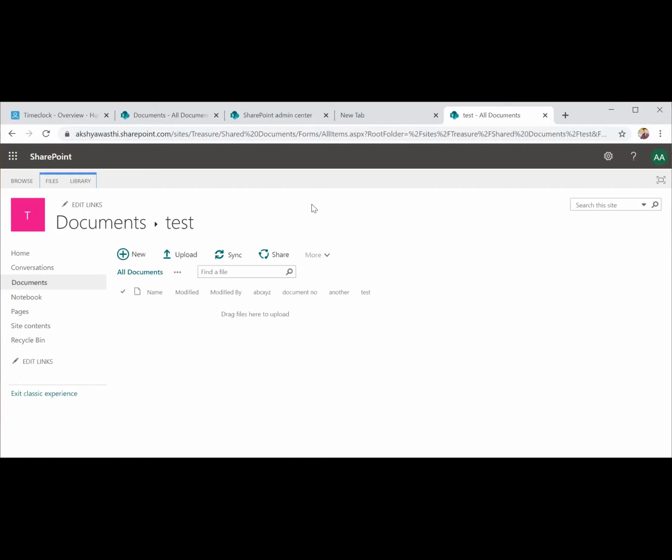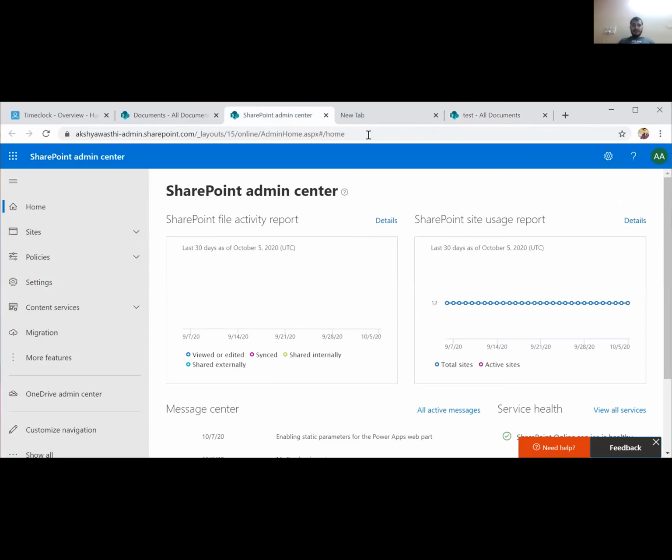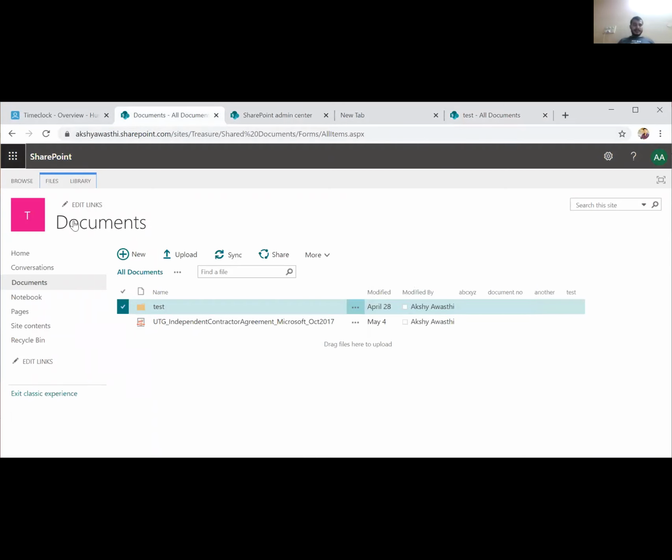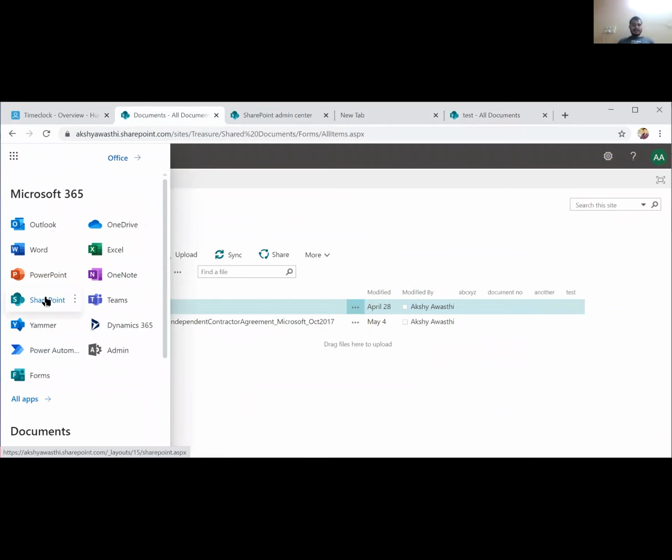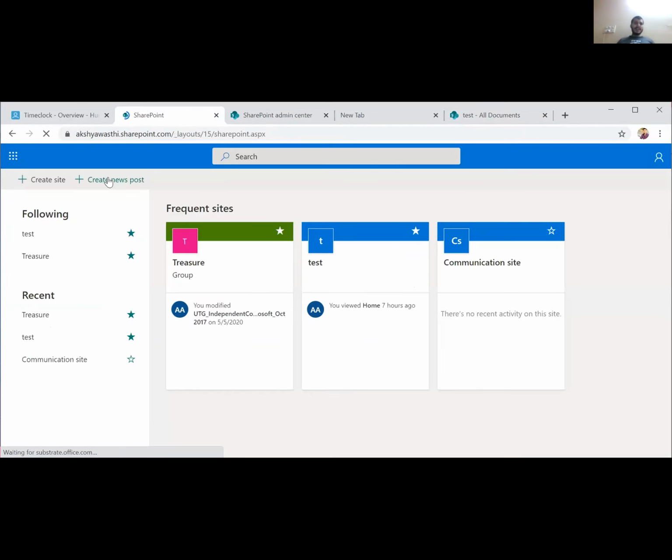So in that scenario, we had to think about what next we could do. Now with Office 365 groups, a team site is associated with an Office 365 group. So whenever we create any sort of team site, it automatically creates a group, and that is integrated with your Teams, with Exchange, with everything. So, here we go, suppose we are here in SharePoint and we are creating a site.